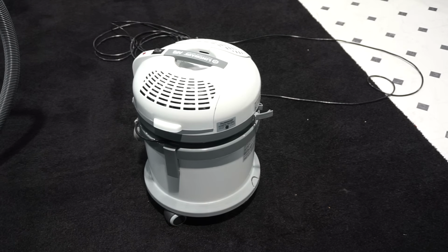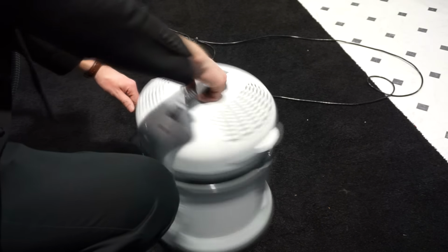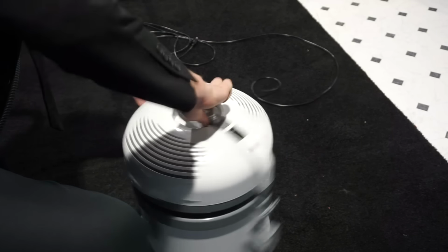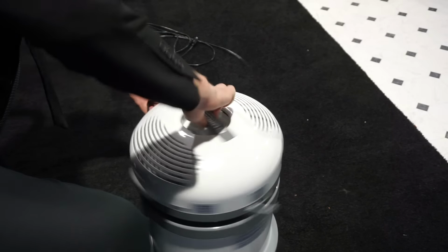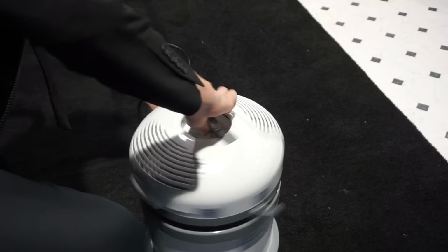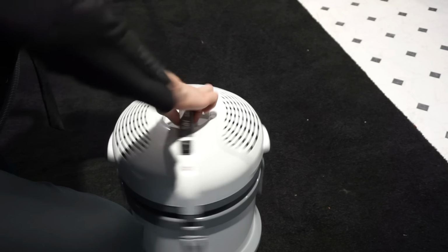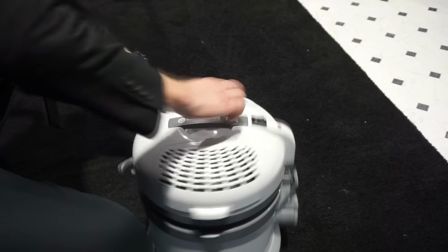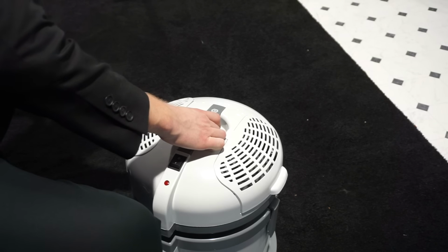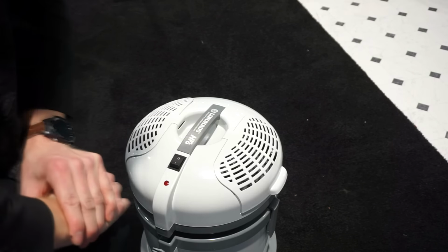So this machine doesn't have a cord winder, but you really don't need one. The way the casters are set up on this machine, you're just going to wind the cord by doing that. So the simplicity of this, there's nothing to break. And with this long cord, I can't imagine how much weight the cord winder would add. So it's nice to just have this long cord, especially if you're in a big house or a big commercial place to clean, that definitely would be a nice touch to have.